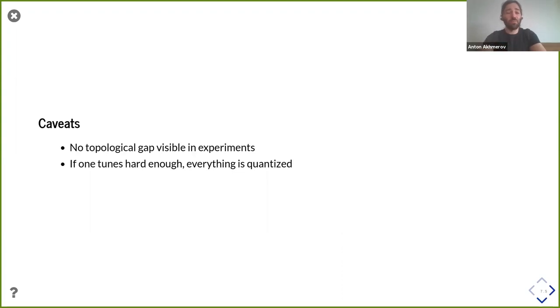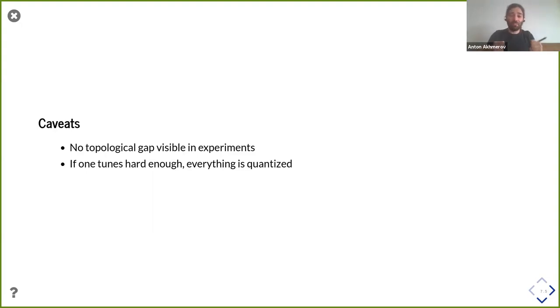Still has caveats though. First of all, if you remember, Majoranas, or any topological phase, need to have a gap. And experiments that do measure tunneling conductance can also probe the gap, and it turns out none of the experimental platforms so far have an observable gap. There's another problem, which is unfortunately complicating the interpretation of published results.